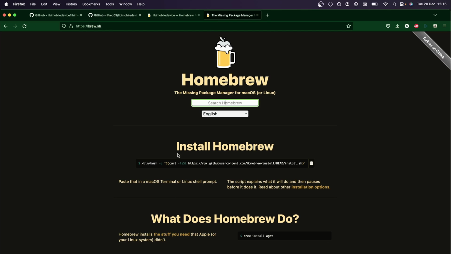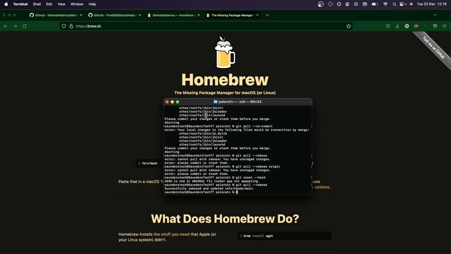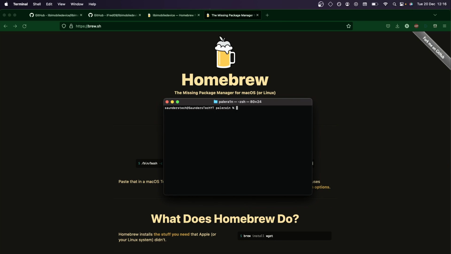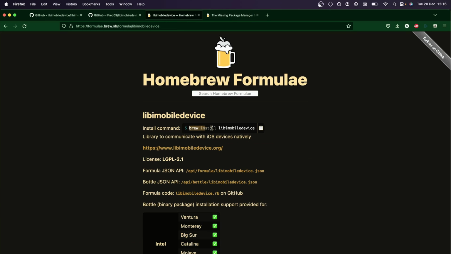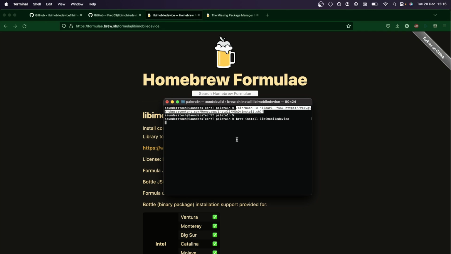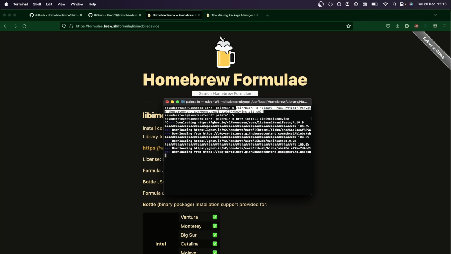Now, if you're on the Mac, we need to install Homebrew. So I have this link. You're going to click on copy, then open up a terminal window, and type in the command that we copied here. That will install Homebrew. It can take up to 20 minutes. Once Homebrew is installed, you run this second command. I'll have both links for this in the description. So you run the first command, then you run the second command here, okay. You can see it's going to download libimobiledevice.